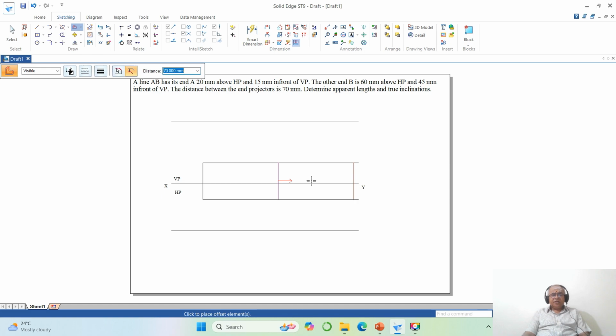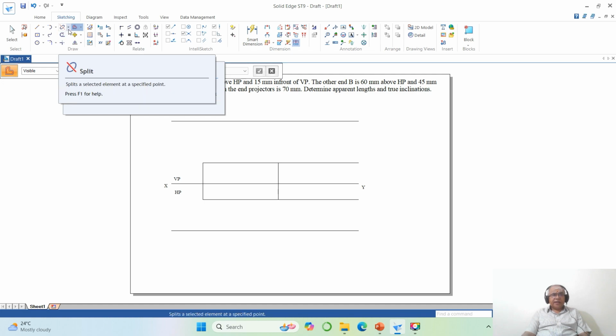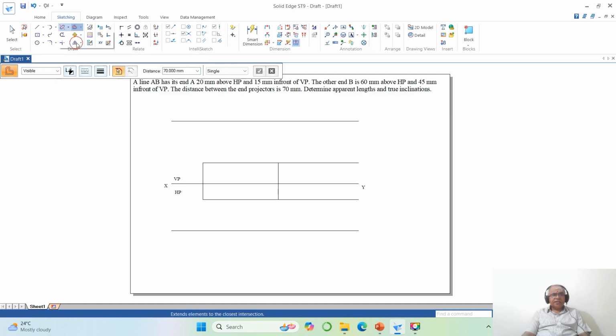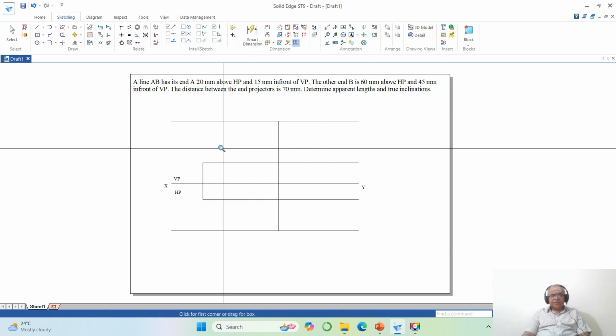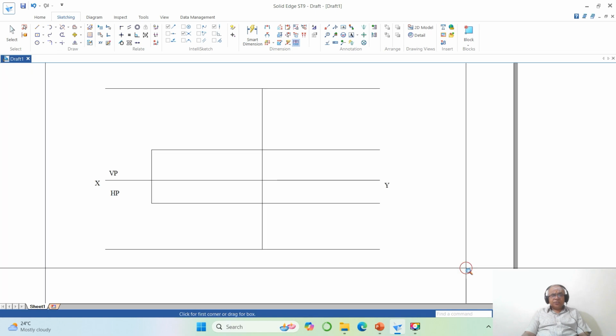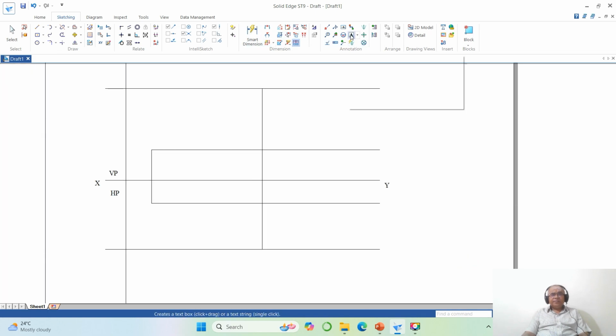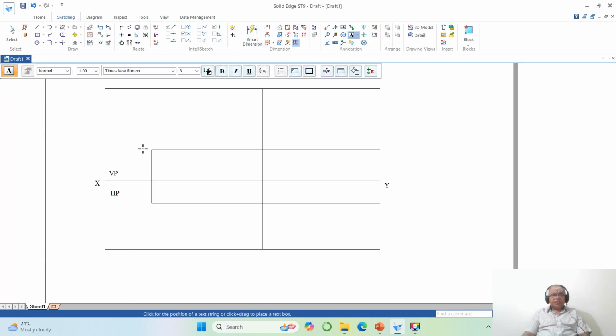You just click on this. Do you have any other line to be selected? No, you just right click. Then I will go for the extend command. Come down to extend to next. Select this vertical line to the top so that it will get the locus here. And similarly, you select this down. So now what we have is the end projector distance. So you can see here this point.